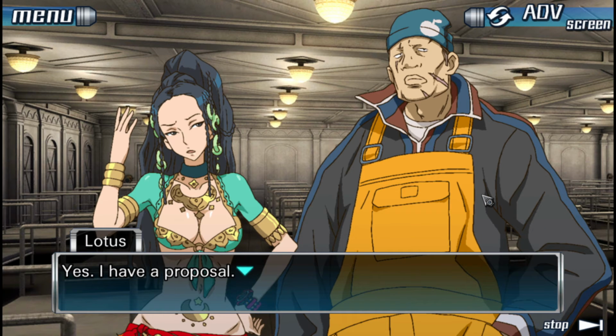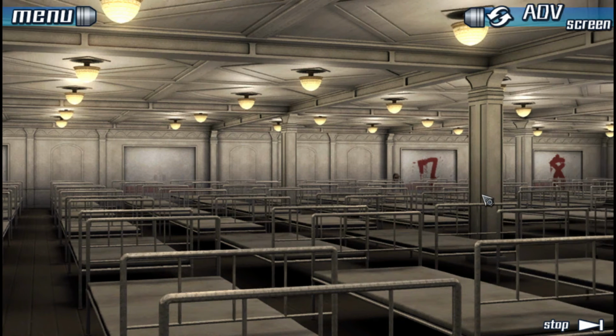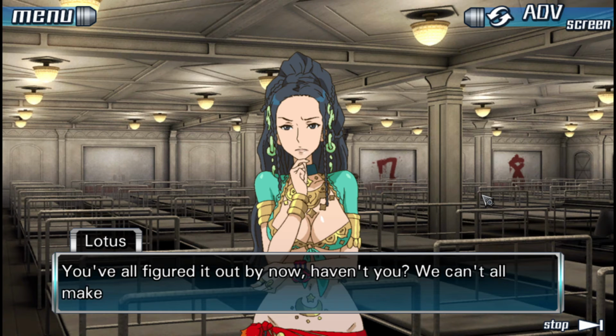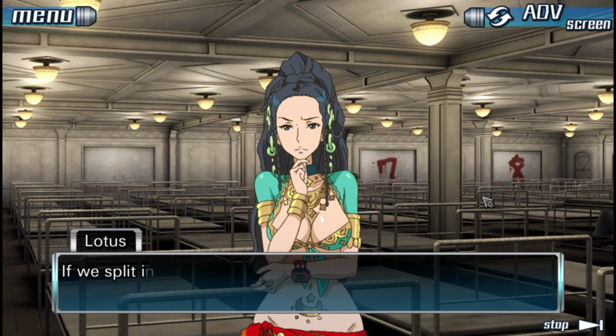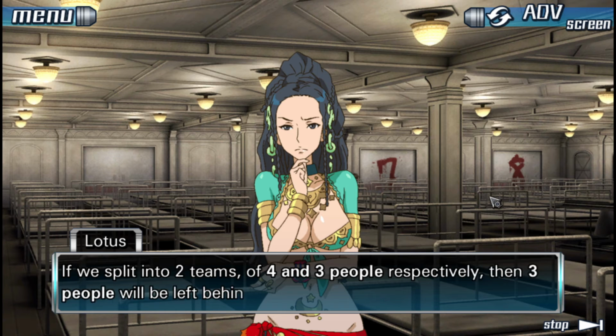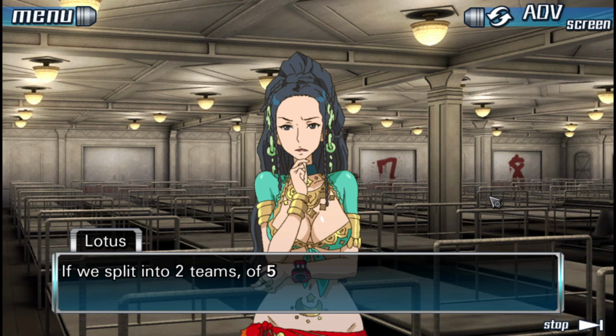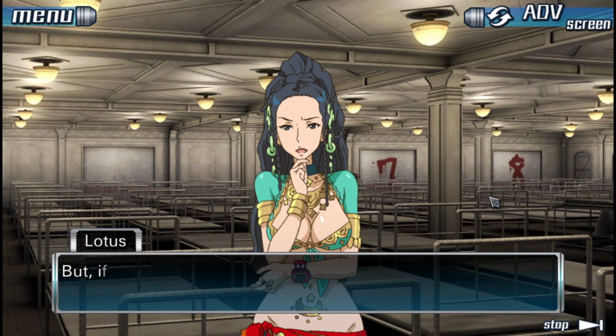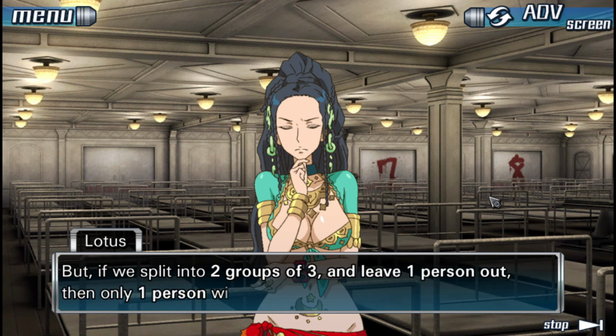Yes, I have a proposal. Why don't we decide on one person to sacrifice? Sacrifice? Well, perhaps that's a bit of a harsh word, but yes. You've all figured it out by now, haven't you? We can't all make it through those doors. If we split into 2 teams of 4 and 3 people respectively, then 3 people will be left behind. If we split into 2 teams of 5 and 2 people respectively, then 2 people will be left behind. But if we split into 2 groups of 3 and leave 1 person out, then only 1 person will be left behind.